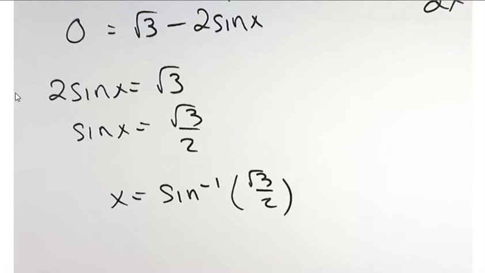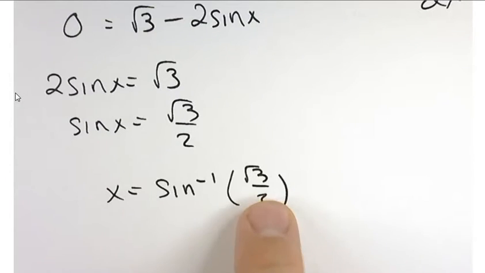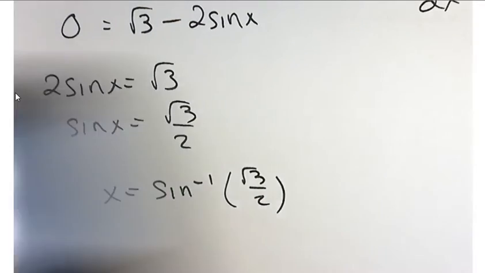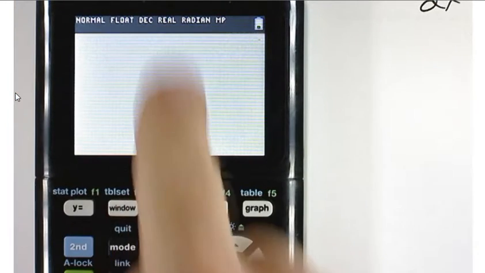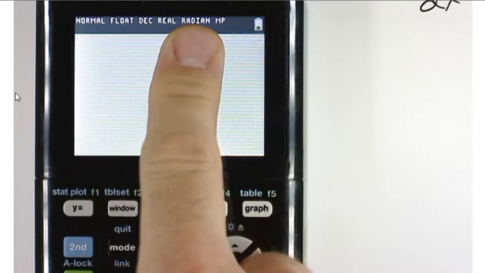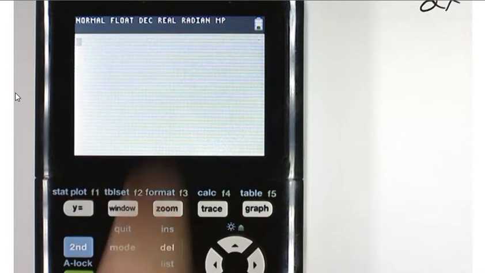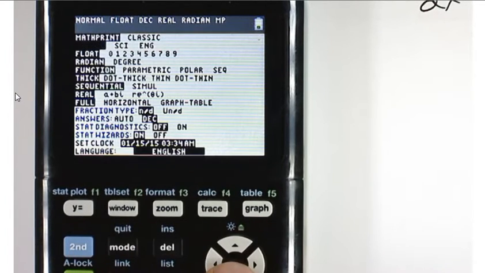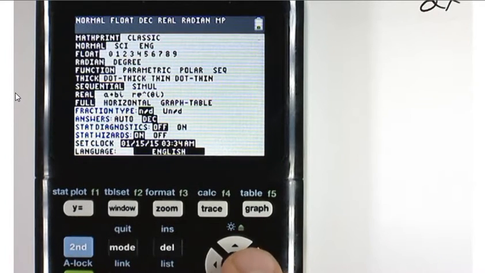No, it wouldn't. It's not 30 degrees. It's a good question. 60, yeah. So if you look at that and nothing's coming to mind, then here's what you can do. Put your calculator, for the moment, in degrees, because you're not going to recognize the answer in radians. You're going to look at it and go, oh, I don't know. I would do the same. I wouldn't recognize it in radians.